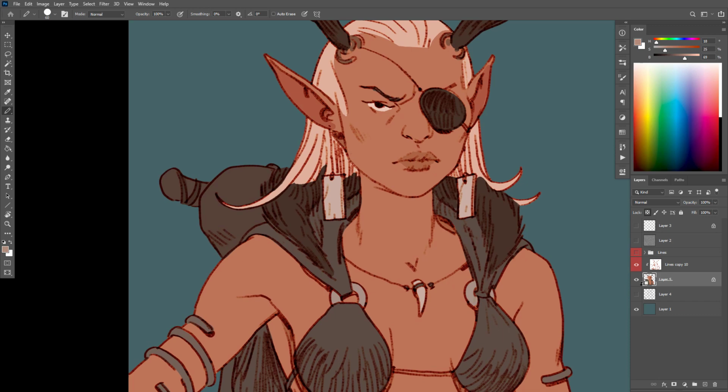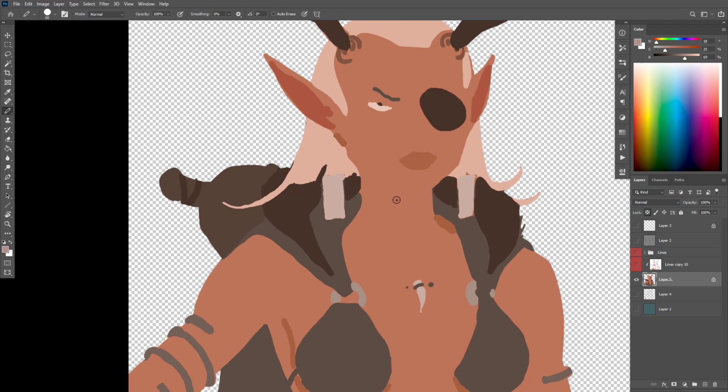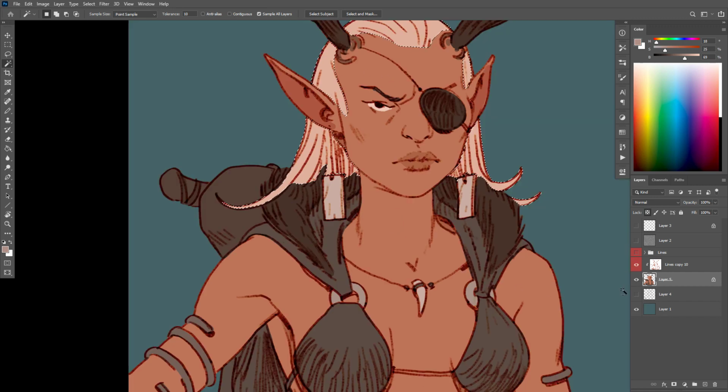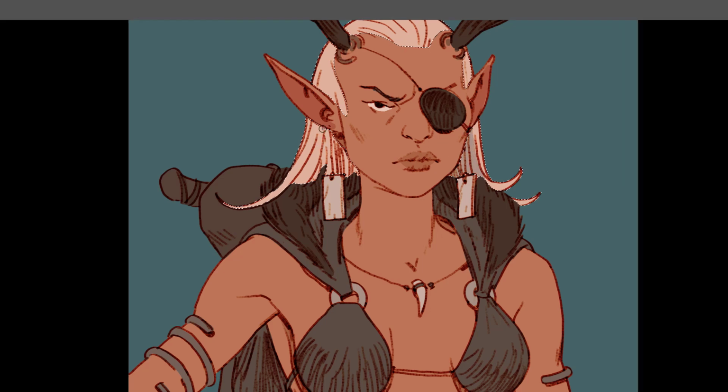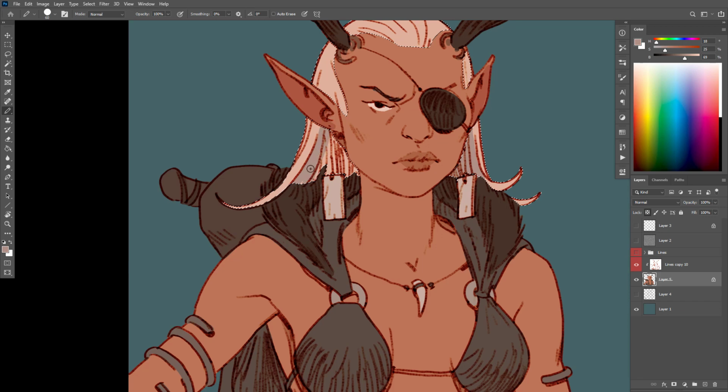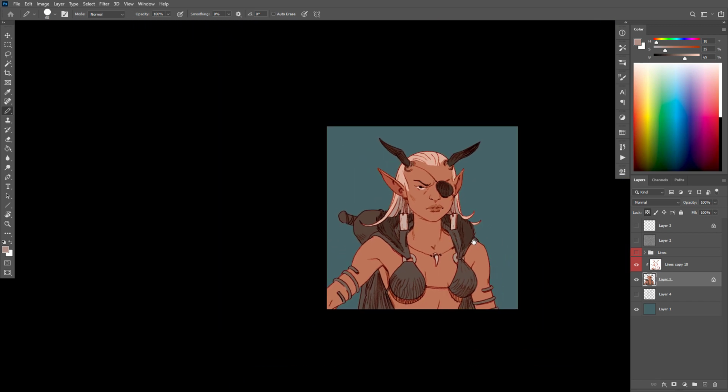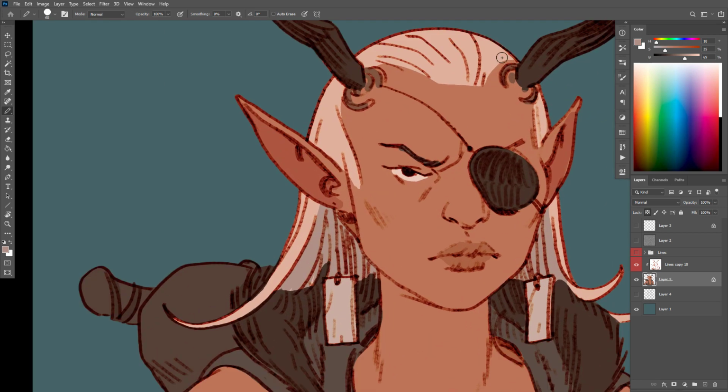I can say, let's select. So I'm going to Alt-click the eye. That just gives me that. I'm going to select the hair. That's what I wanted. Contiguous off. That means all hair is selected. Alt-click the eye again. That gives us back what we've got. There probably is a quicker way of doing that, but I've been doing that for a long time, and that is pretty natural to me. And again, I'm just going to put in a bit of color variation there.